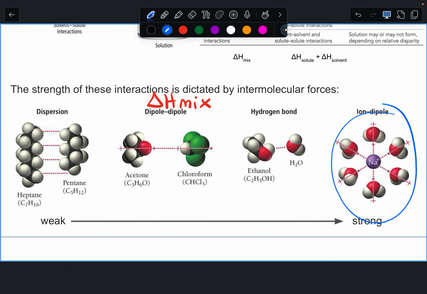So again, just because the two things have strong intermolecular forces, it's okay that we break them apart because the force that they form is even stronger. Just like this would stick with all the examples we've done so far. The force that they form, step number 3, is stronger than the energy required to break them up.